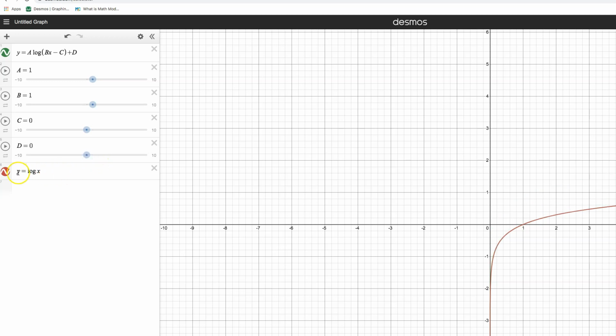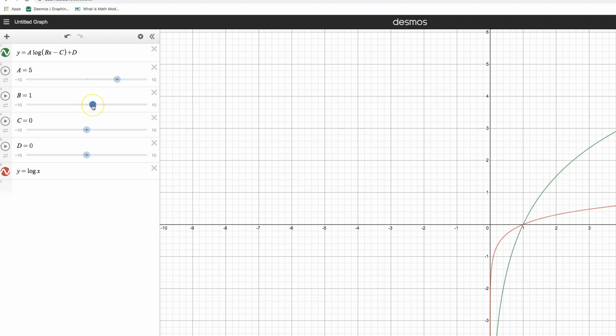So right now it's equivalent to the log x function, right? Because a is 1 and b is 1. Now when I start to mess with these things, we'll see the effect they have on the graph. So we said a scales the output up and down, right? It multiplies it by the scale factor. So if I increase a from 1, it's like taking that output and increasing it by a scale. So here is taking all those and increasing it by 5.